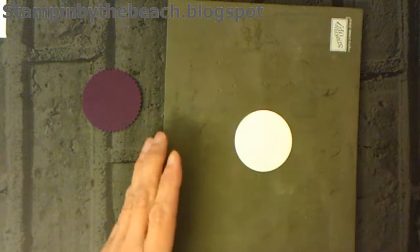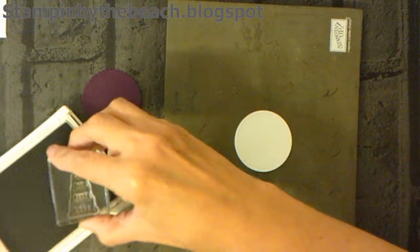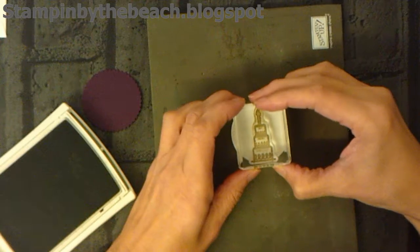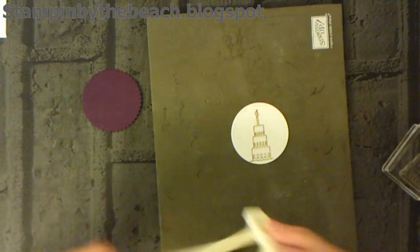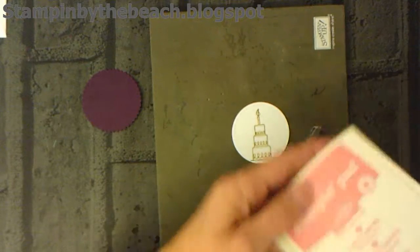And I'm going to bring in my little circle, and I'm going to stamp the cake. I'm going to use Crumb Cake for this. Again, I'm trying not to get my head in. There we go. And we have these three little dots, and I'm going to be using Flirty Flamingo.